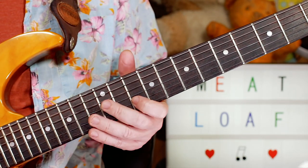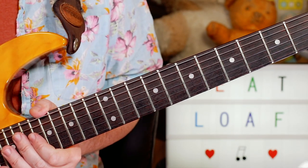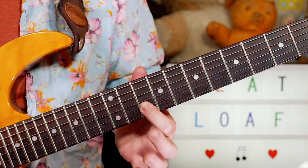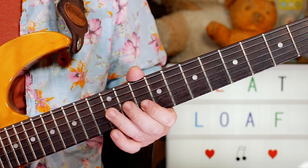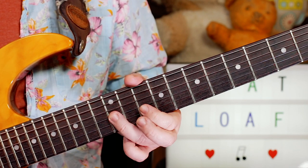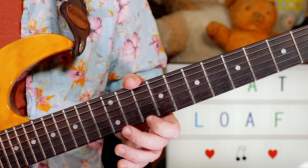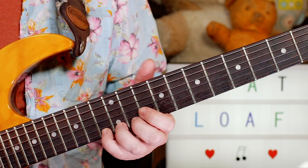So what I'm playing there is an F major scale. I'm starting on A, on 10 on the B string, to 11, B flat, back to A, to G on 12 on the G string, F on 10, back up the scale, 12, A on 10 on the B string, then B flat on 11, then C on 13, then D on the E string, 10, E on 12, to F on 13.